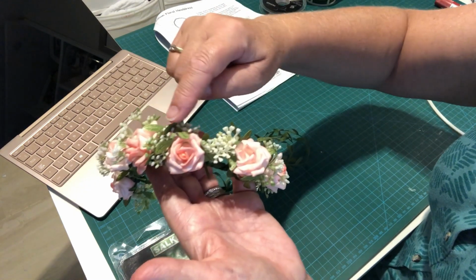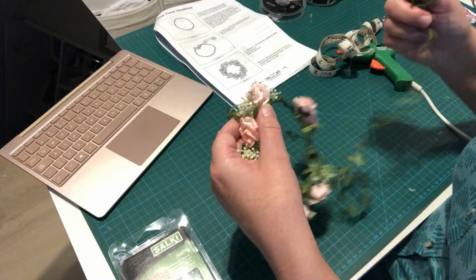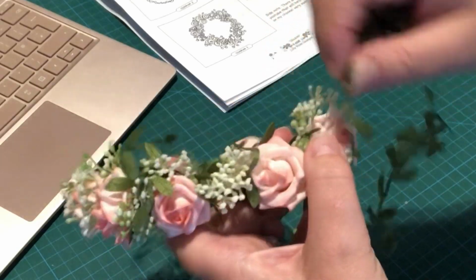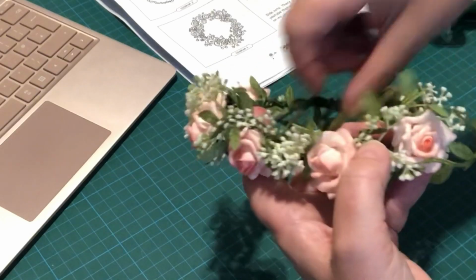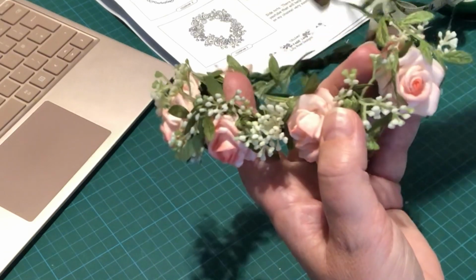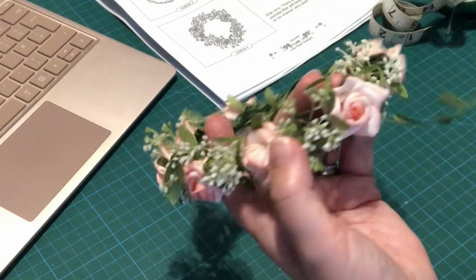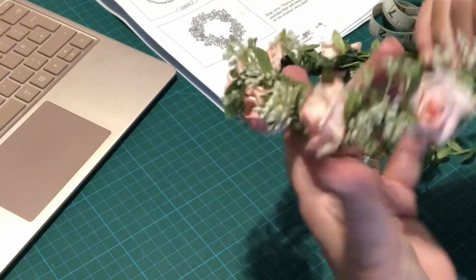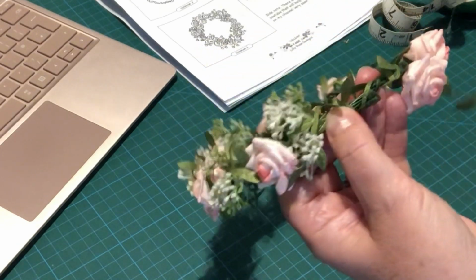So I'm making sure that I don't put all of these leaves right back against the wire. I'm leaving them a bit proud over the top of the flowers, and that's giving this lovely full effect where you can see them. If I pulled them straight, really tight in towards the wire that we used for the frame, then they're going to disappear to some degree. I don't want them to hide the roses, but I also want them to stick through the white flowers that we've got. And if you notice, I glued down the start, but I haven't glued down anything else this time. So I think what I'm going to do is still loosely wrap those around these roses too.